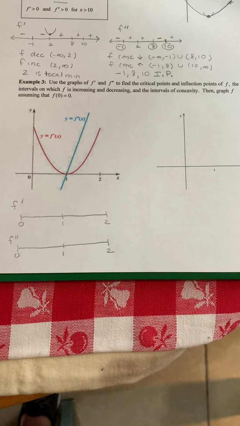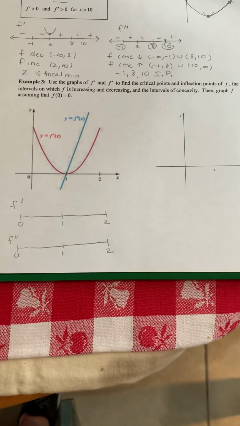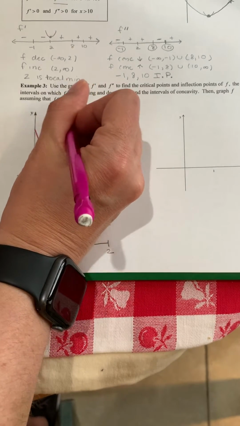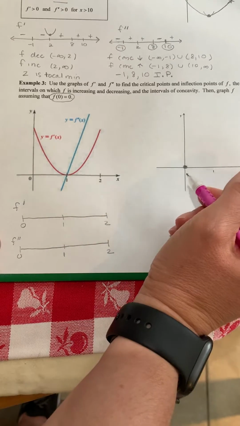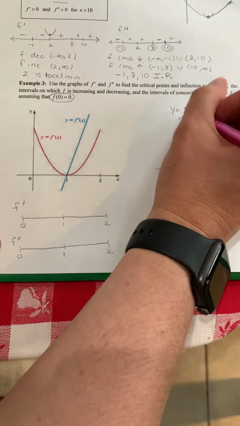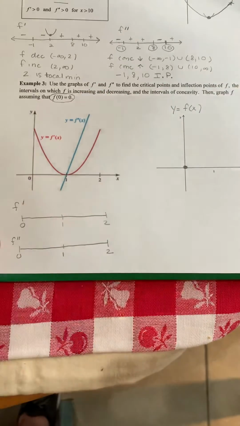Going to be looking at example 3 in your section 4.4 notes. We're given sketches of the first and second derivative, and we would like to find any critical points, inflection points, where our function is increasing, decreasing, intervals of concavity, and then we're really given a nice point here that our function goes through the origin. So I'm going to go ahead and draw that on my graph of f. This is where I'll end up putting the final answer in a bit.